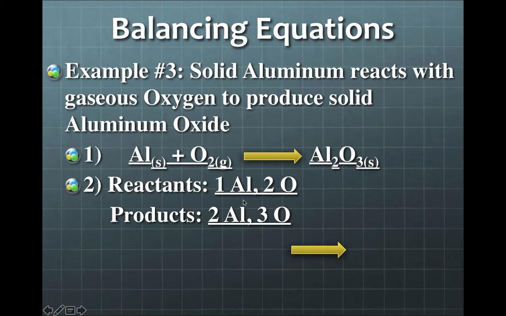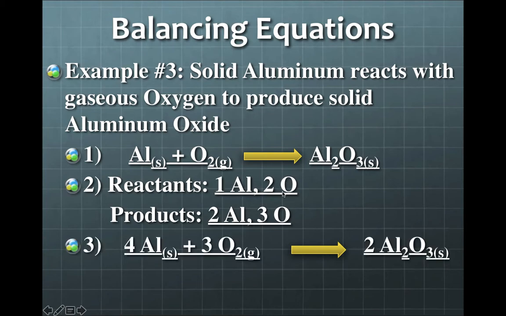Okay, so I just went through the whole thing. I would count up my number of reactants first, and then I would balance it in the way that I just said. I would start with the oxygens, make it 6 because it's the lowest common denominator, and then do the aluminums last. And then I would double check to make sure it's right.